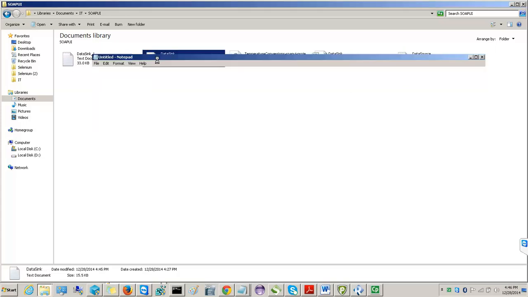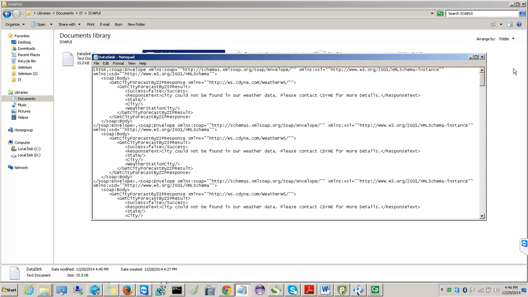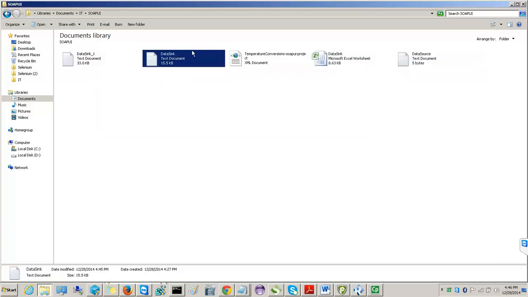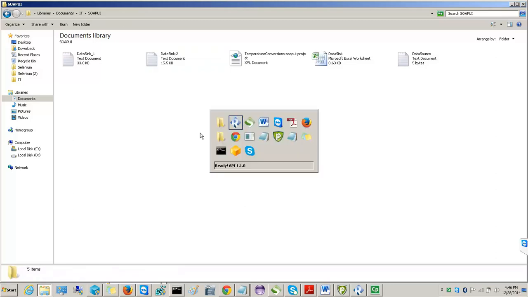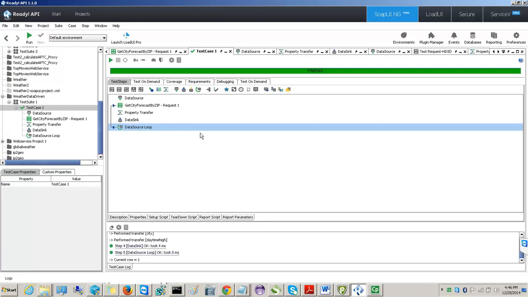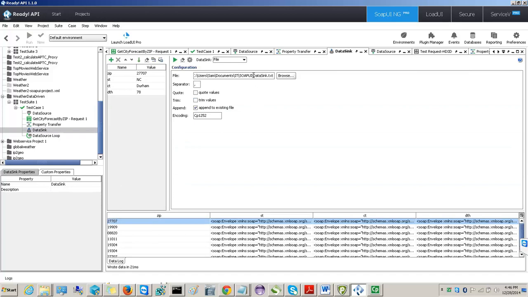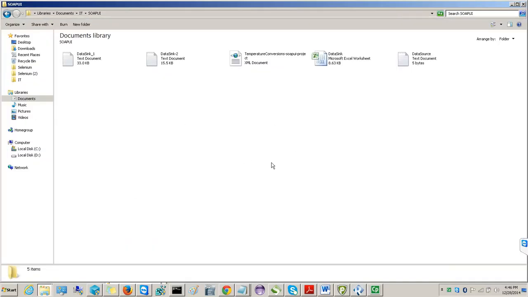Okay, I opened the data source, right? Seriously. There is one data hyphen sync one. Which one? Sync. That's okay. I'm just renaming it so that it won't consider that file. So the data sync always must go to datasync.txt. So it will look for the file. If it is not created already, it will create one. So basically right now there is no file called datasync, right?